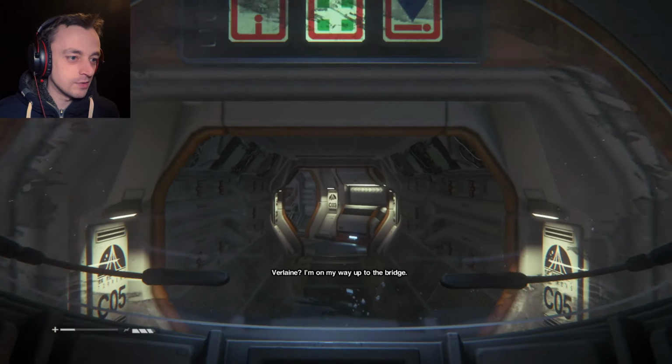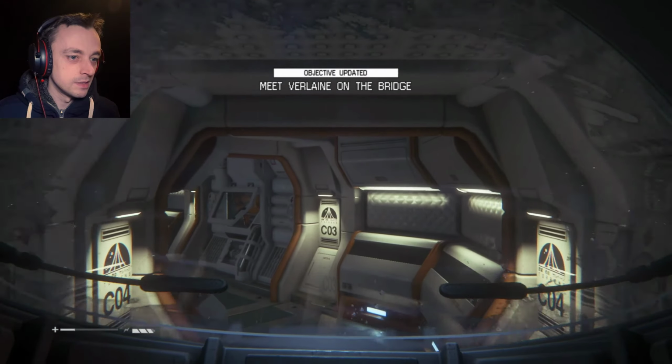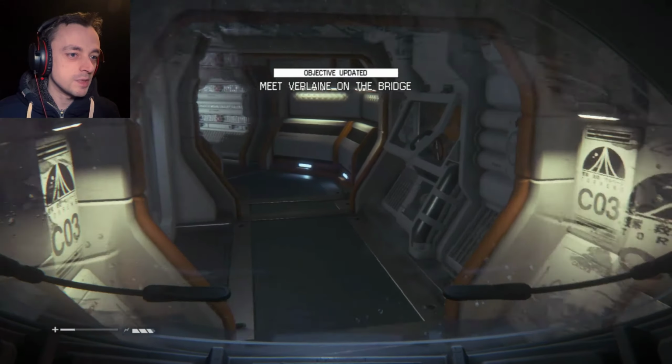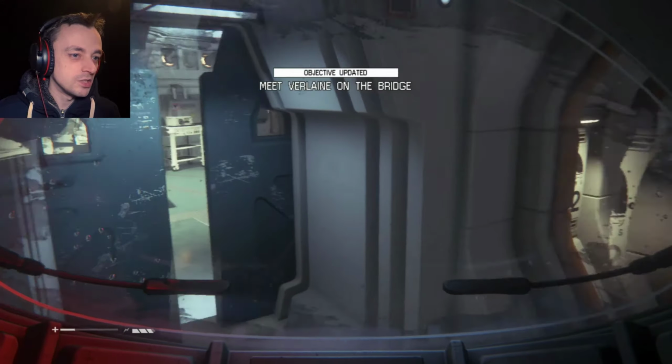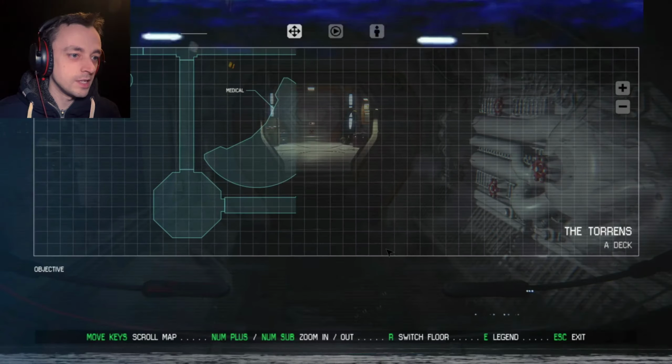Is there another way round that bit? I'm on my way up to the bridge. Why do I have to walk so slowly? I guess we're going to eject that one into space, but is it too late? Because it feels like it would be, right? Is there any other way over to the bridge?